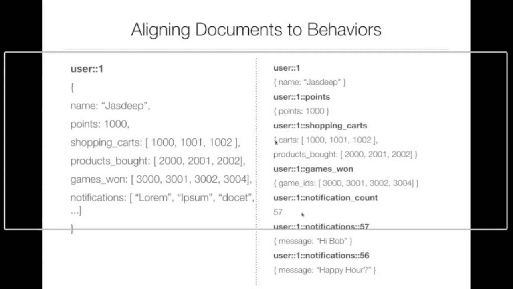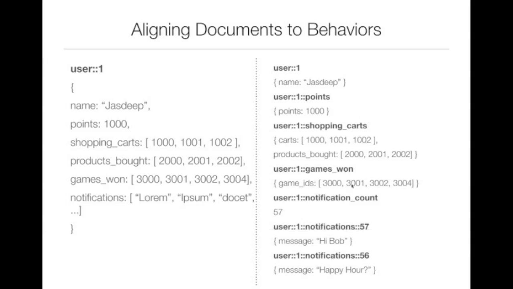So this is a way of having multiple documents, representing different user behaviors, so that in the case of a single user, you probably won't have any race conditions, because it's just a single user, and users tend to only be able to do one thing at a time. But what if these were comments on a particular blog, for instance? If all the comments are in a single document, then I might have a race condition if I'm super popular, like Michael Arrington just wrote a blog post, and he gets lots of comments really quickly.